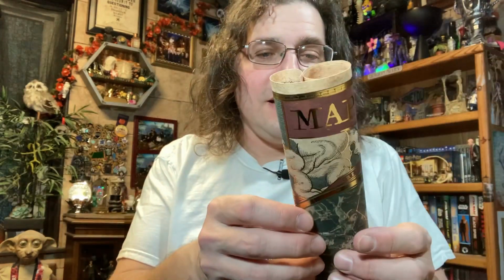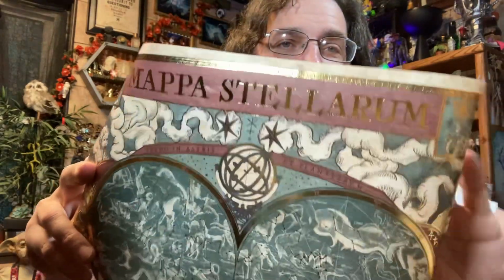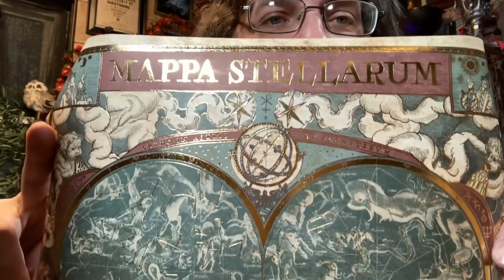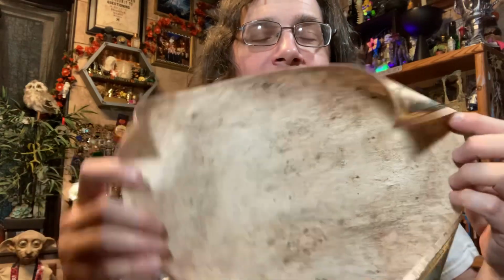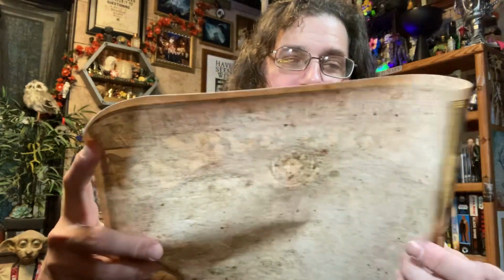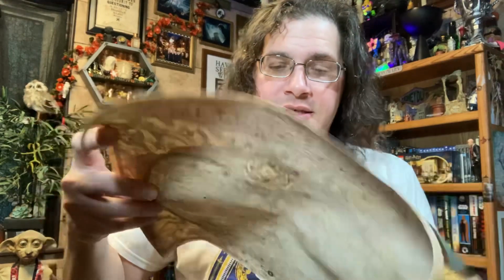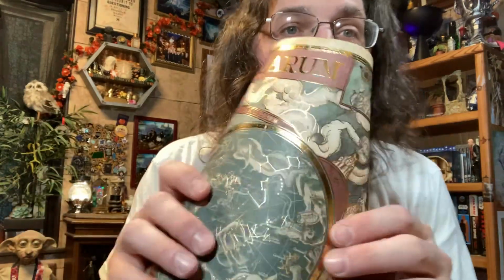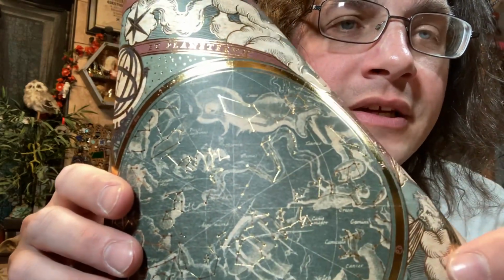Now this might be, if I have a frame, a replacement for something I already have up here, because this looks way too cool. If I can get it open. So it looks like a map of constellations, and it's definitely gold foiled. And even on the back, look at that detail to make it look like old parchment. Let me see if I can open it. Yeah, it's written in Latin, Mappa Stellarium, and you can see the constellations are marked out in gold, and then they have an off-white shape in the back. So this is very cool.